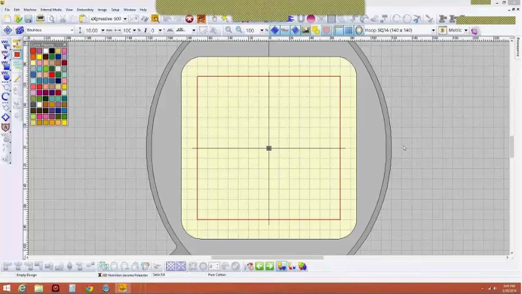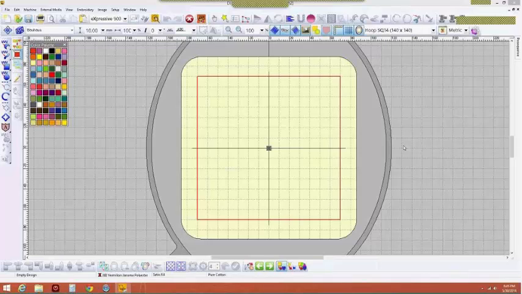Okay, so what we're going to do is look at, first I'm going to open a motif and we're going to tear it apart. We're going to open one of the motifs that's already in the program so you can see what it does. When you want to use a motif or make your own motif, it's always a good idea to know how to control your jump stitches.